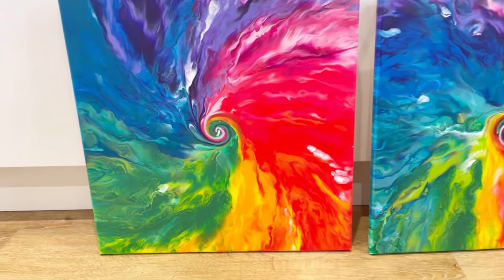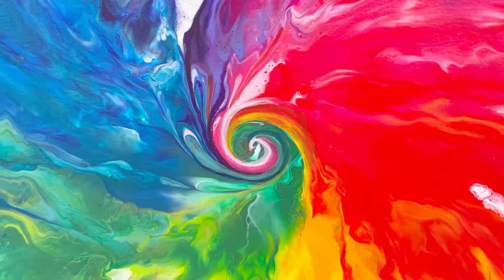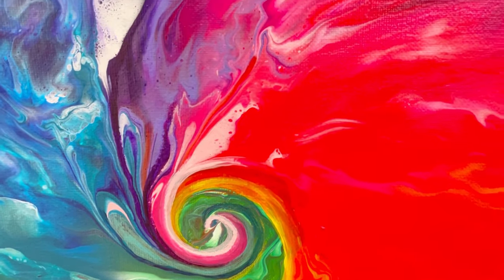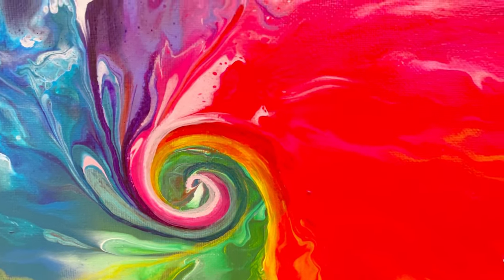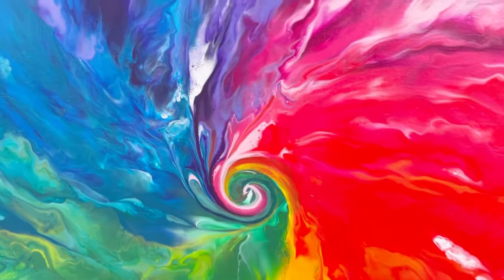I've done some little touch-ups to the centres because the centres, one of them, I think it was this one, was incredibly green, far too much green. So I've just painted on by hand. I've just drawn some of the other colours through. I think you can probably work out which bits are hand-painted. But from a distance, I think it just blends in nicely.